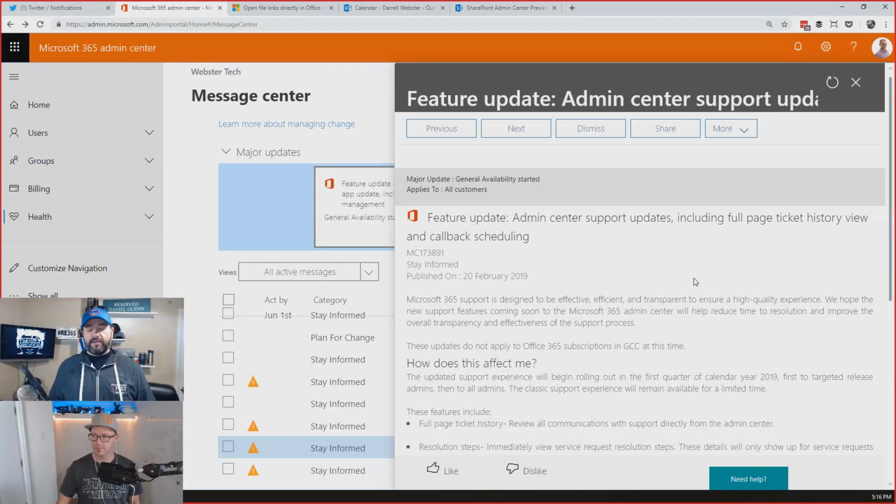I think they're all about getting tickets resolved. I wouldn't be surprised if you look at the number of tickets that are out there that, because they follow up with you if they haven't heard from you in a while, and then they'll go ahead and close it if they haven't heard from you after that. I wouldn't be surprised that a majority of the time that tickets are open are waiting on the customer to acknowledge that it was fixed and to actually say, yes, please close the ticket. So, get more tools in your hands to know what the resolution steps are, callback scheduling, all of that, but being able to see the full view.